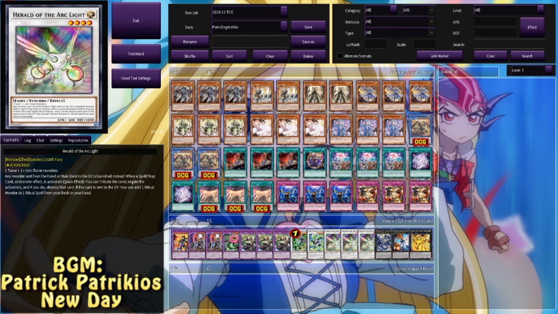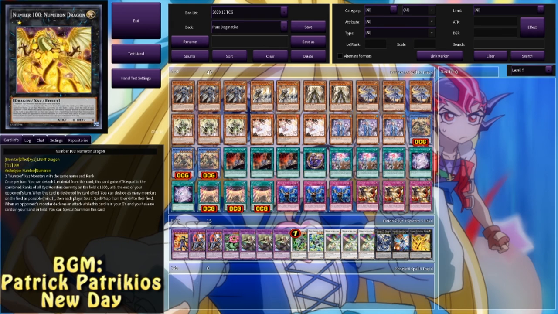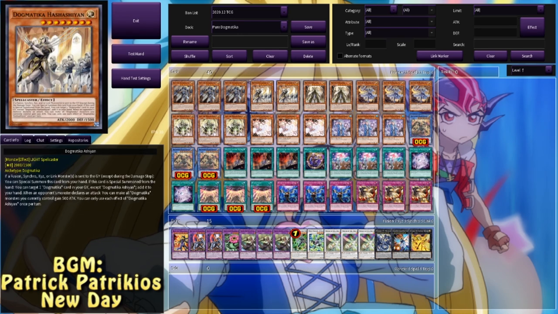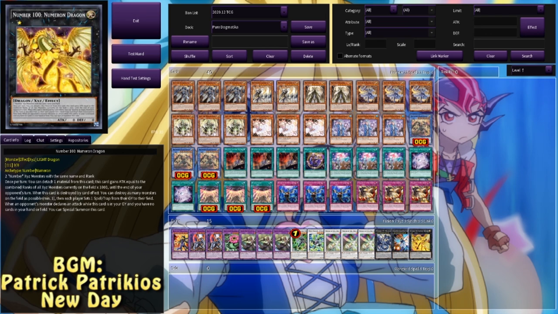And as a side strategy for some OTKs, we're playing one number 97 Draglubion, one number 38 Hope Harbinger, very long name, and one number 100 Numeron Dragon. We're playing a fair amount of level 8 monsters in Fleur-de-Lis, Ashian, and Maximus, giving us easy access to rank 8 Draglubion, which in case gives us an OTK machine and Numeron Dragon.